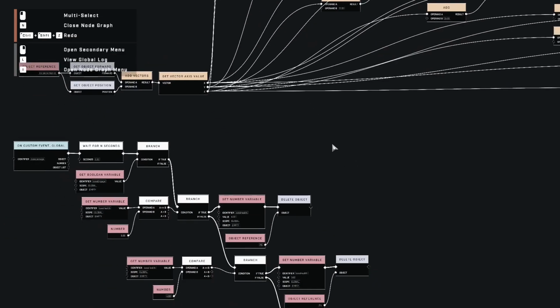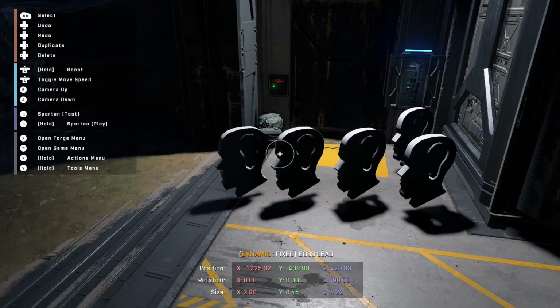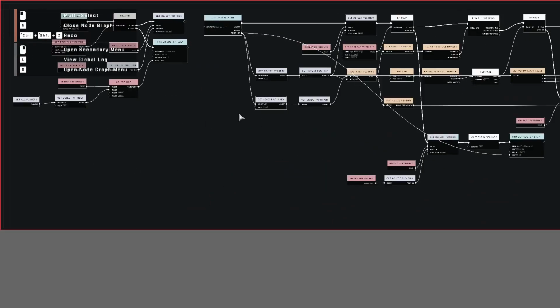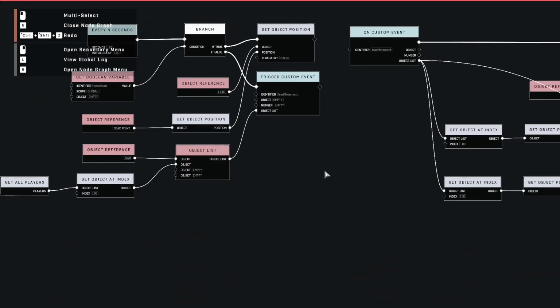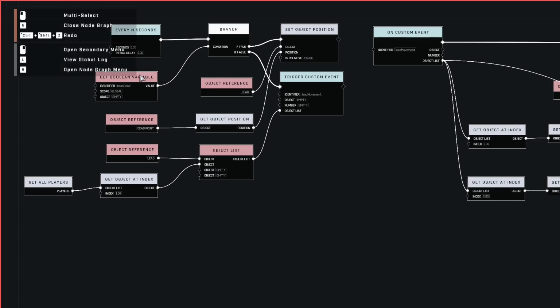Let's come back to this part for the boss health. I'll show you the lead part first. Again, this works the way I showed you with the Cortana doll, a little more complex. Every 1 second we start the lead movement, and the first thing it does is check, is the boss dead? So has the boss been totally killed off? If it has, we're not going to keep doing anything, so the lead's not following and the boss isn't teleporting. But if the boss isn't dead, you go in and essentially do the same thing: move the lead position.